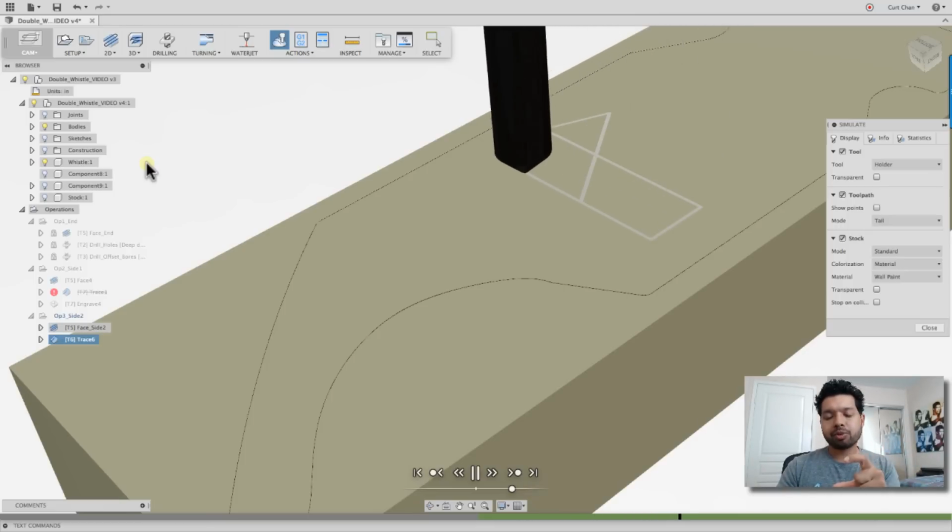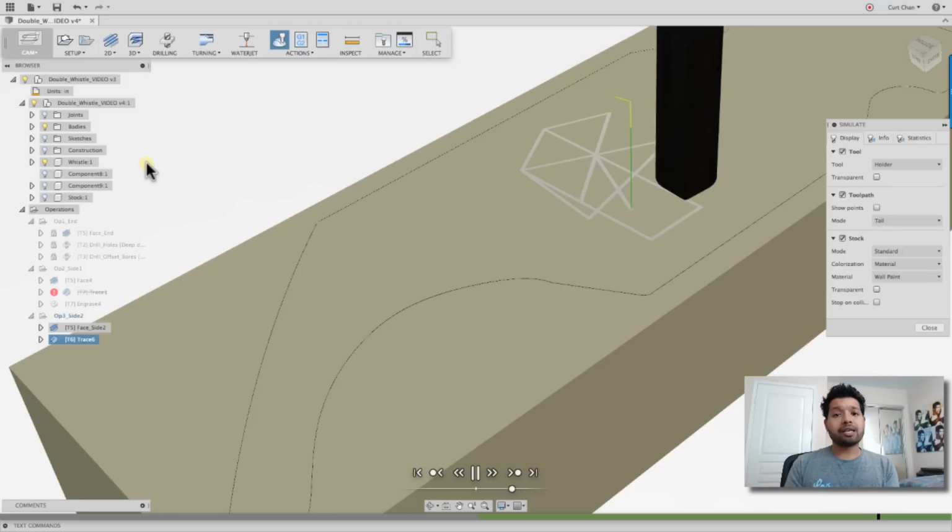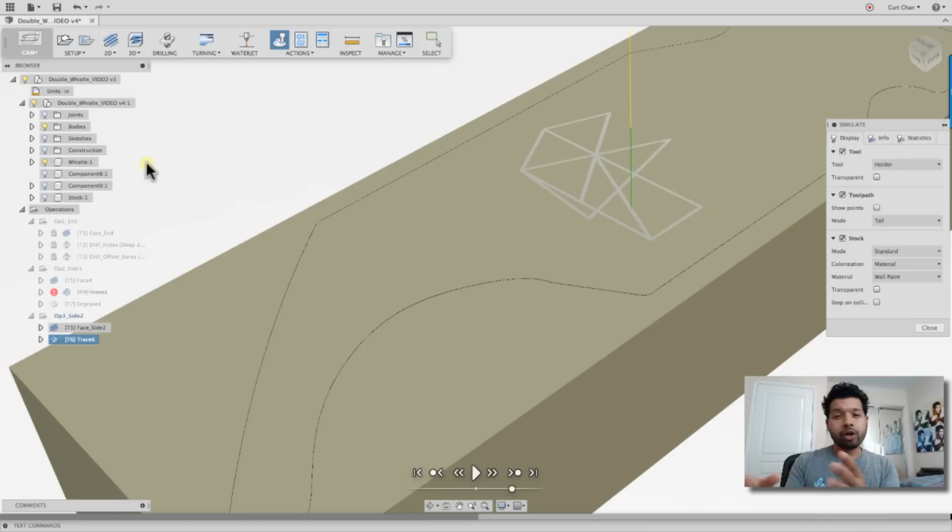So the axial depth is really key, as well as this is where you can use the trace operation. So hopefully this helped you guys out. Hopefully you guys now understand the difference between the trace operation as well as engraving and where to use them. Try both of them out depending on it. It's a case-by-case situation. Definitely take a look at our HSM Works video of how we use it.